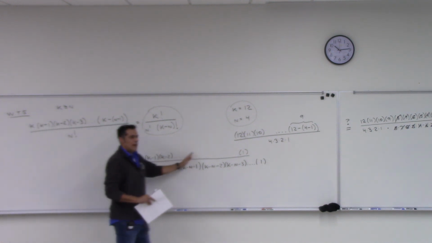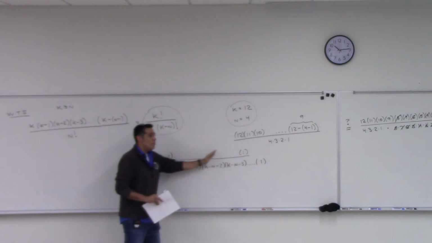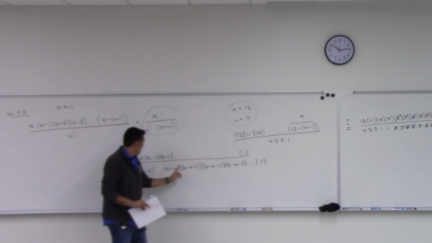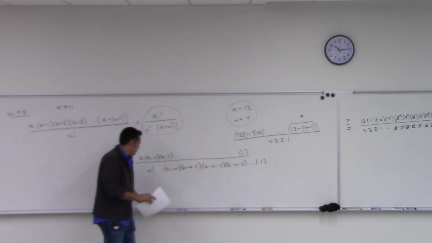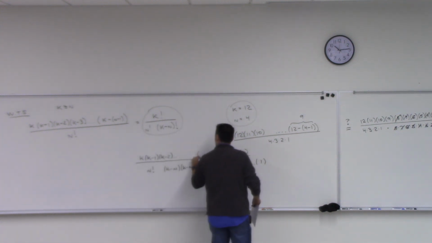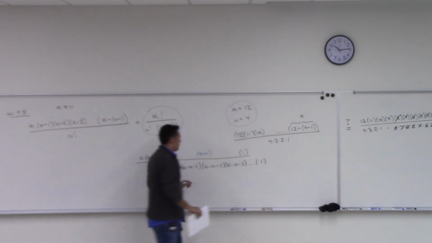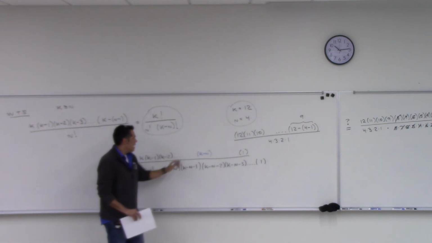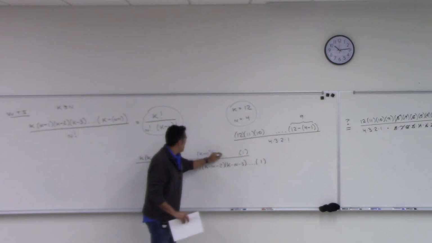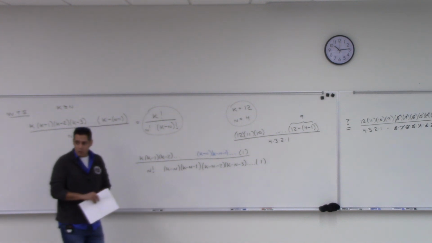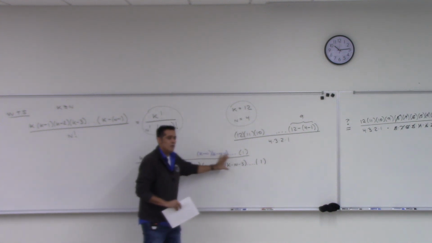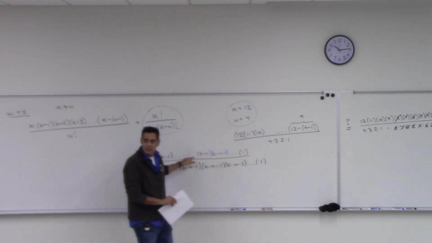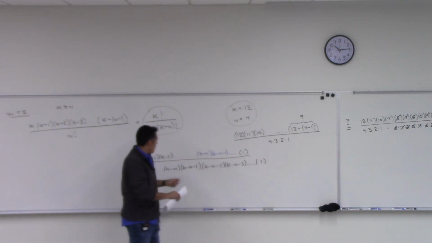Now, I left all this blank for a reason. Somewhere in here is this. I'm going to do it in a different color. Somewhere in here is k minus n, and then the next one would be k minus n minus 1, and so on and so forth. The big question is, since these are all going to cancel, you see how this is going to cancel with this, all the way down to 1? What's the one right in front of this? What's the one right in front of this one?